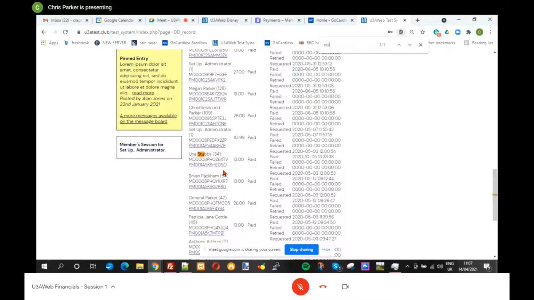Does the member know that an error has occurred? I'm just trying to work through this because we're about to do it. GoCardless sends out a note, because GoCardless, it's up to you how you set it up, but the system will. Right, let's do it from scratch.